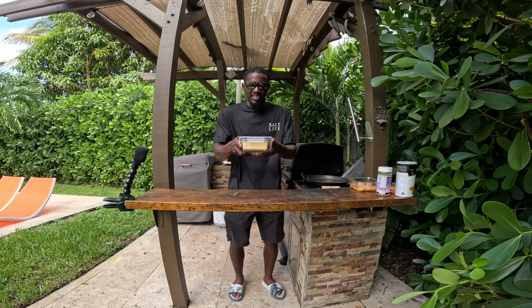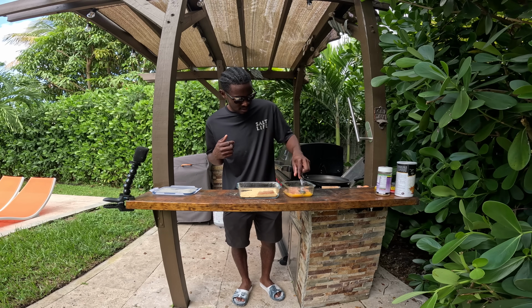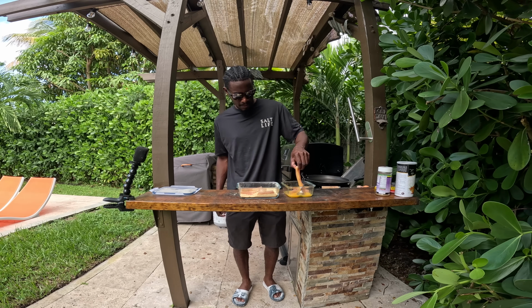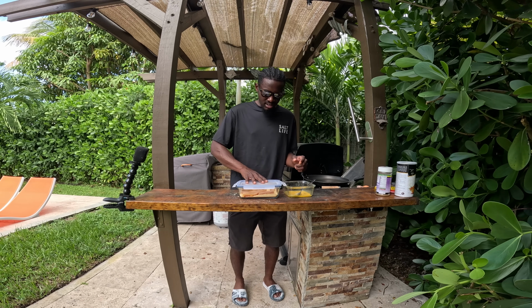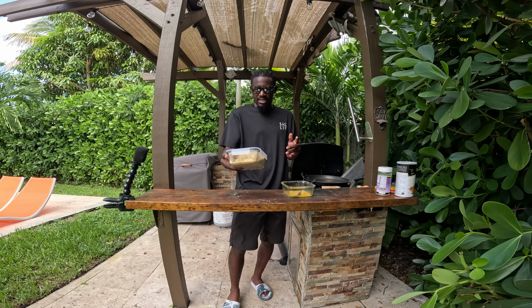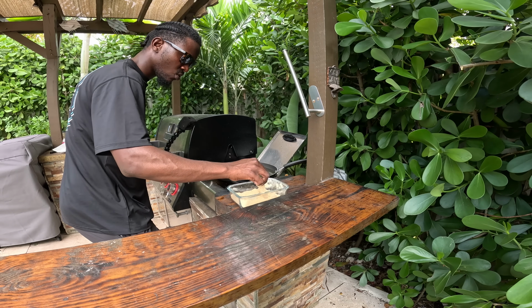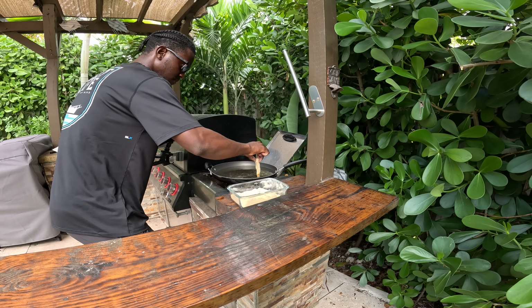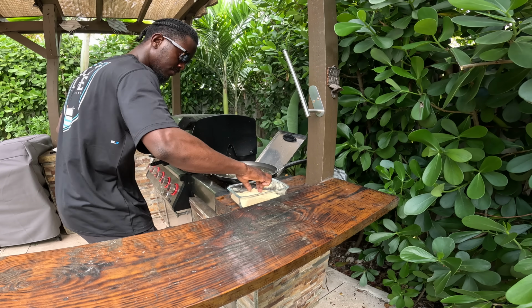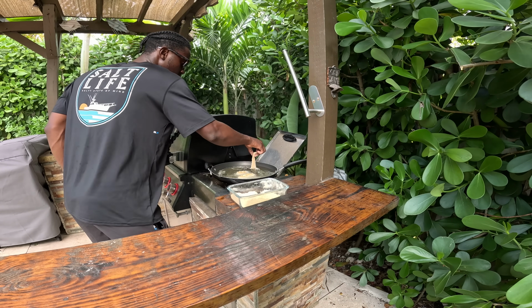Just gonna take this. Our oil is getting hot. Just gonna mix that up. Now we're gonna come in here and lay our fish right in there. Just like that. Boom. Then we're gonna get our top right back on there. Just gonna get these completely covered in that breading there. Let's just check how hot this oil is there. Oh, perfect. In with our first piece. And good thing this pot is big enough to fit all of our fish, so we'll be done in one go.